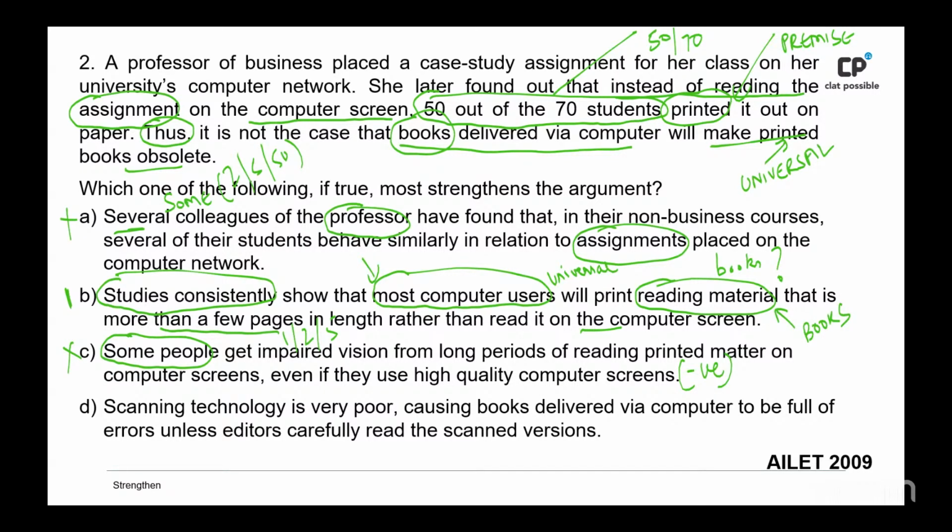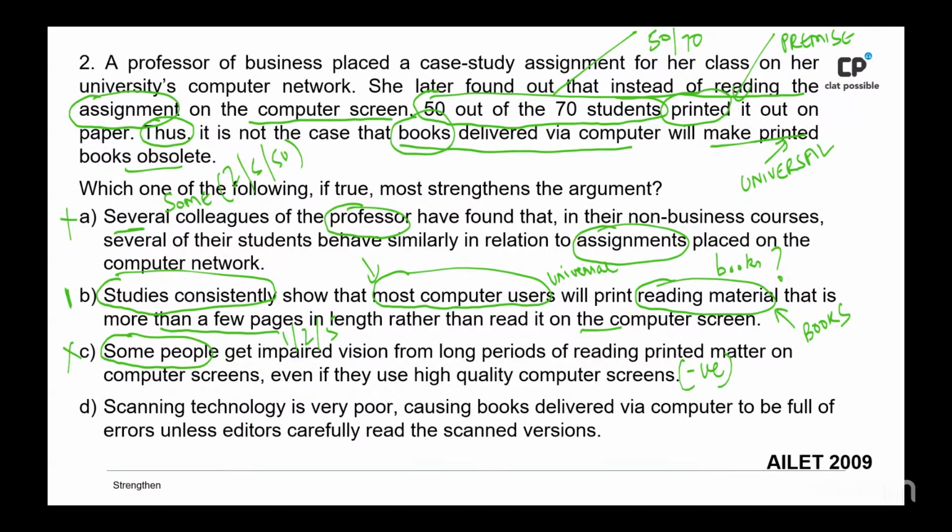The other problem I think with C is we don't really know if people also get impaired vision while reading books on the computer screen, or let's say while reading books that are printed. What if many people also get impaired vision when they read a book, paperback or hardback, right? तो वो कंपैरिजन भी ड्रॉ किया हुआ नहीं है सी में कि कंप्यूटर स्क्रीन पे ज्यादा खराब होती हैं कंपेयर टू द बुक, right? So that comparison is also not there. It is a feeble, weak option. D is still better. C goes out.